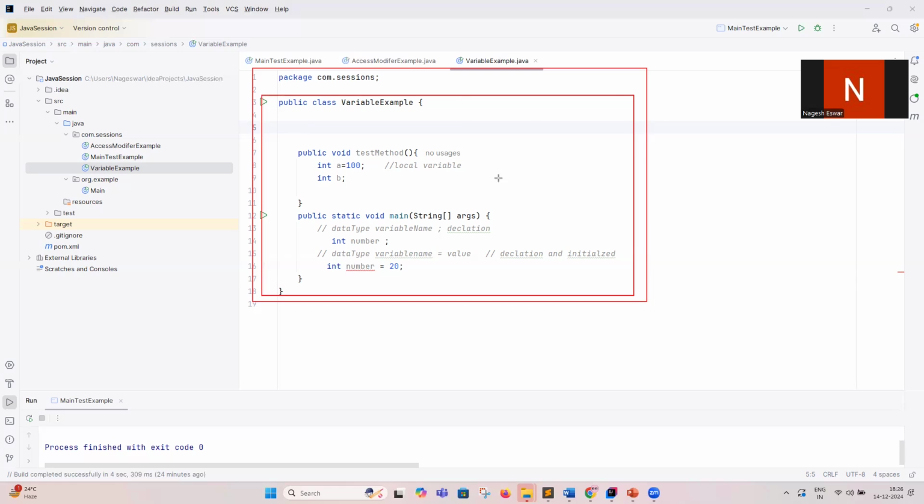Can you mute yourself? Getting some voice. Sir, void means it doesn't return anything, right? So if you want to return some value, we need to remove void. Suppose I want to print a value 100 in line number 10, then I need to remove void, or is it not required?